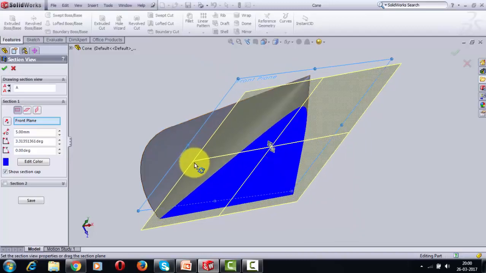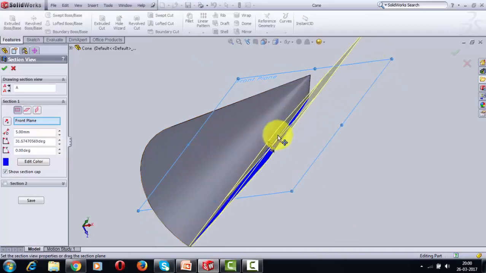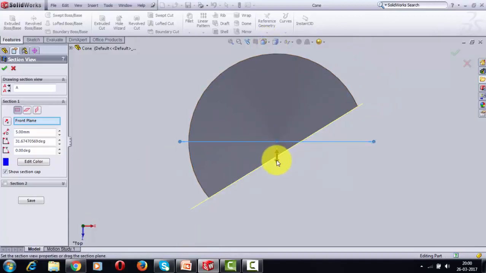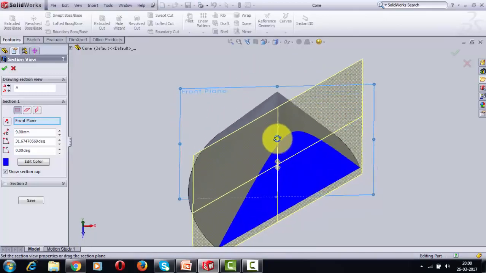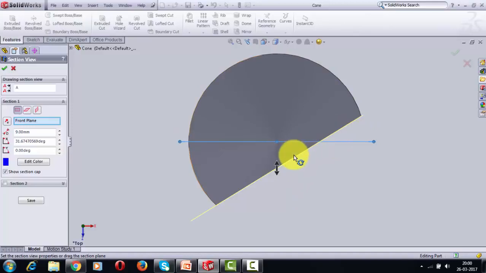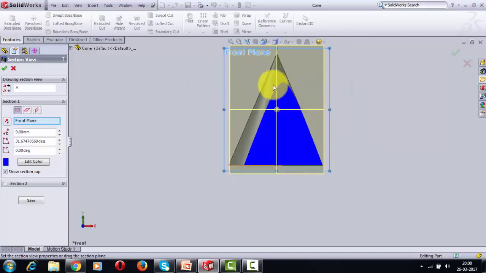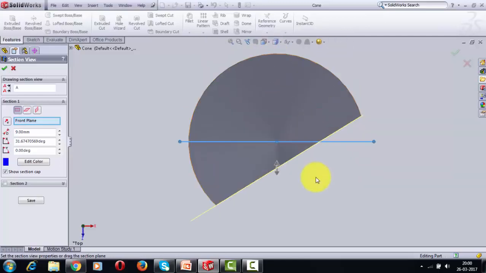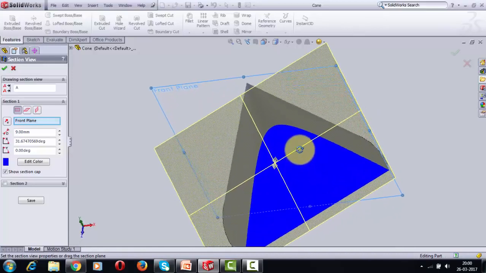Let me slightly rotate this cutting plane, because this cutting plane has been kept at an angle of 45 degrees. So let us see how it looks from the top. And there we go. This yellow colored plane that you see, when you look at this from the top, you have this angle as 45 degrees. This is the top view, this represents the sectional top view, and when you want to have the true shape of the section, you have to look at this from over here, exactly in the direction perpendicular to that of the cutting plane. It's going to look something like this. This is going to be the true shape of the section.